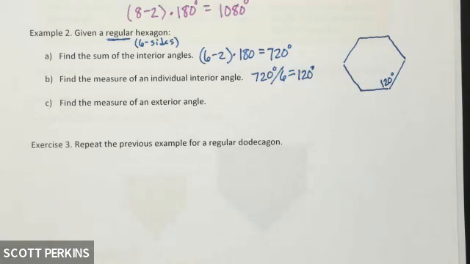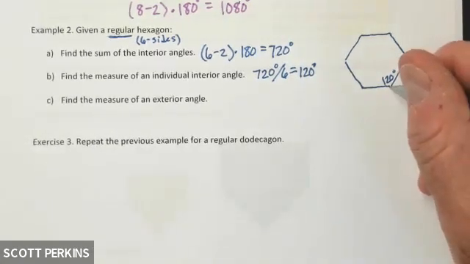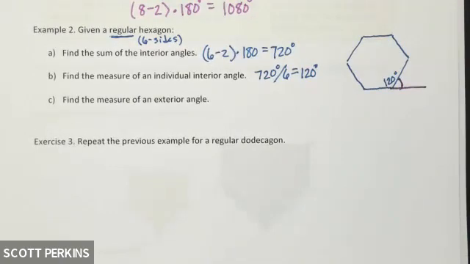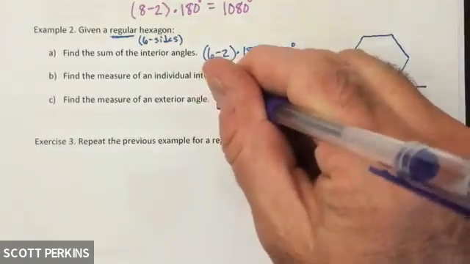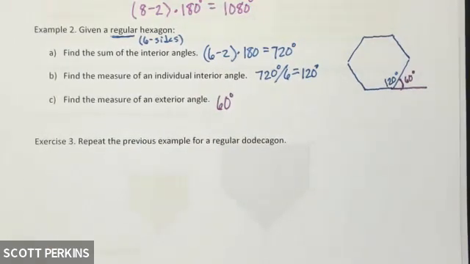Then the last part of the problem says this. What's the measure of an exterior angle then? What that means is if I take this side and I just keep drawing it, what's the measure of this angle right here? That's an exterior angle. How'd you get that 60? Perfect. Well said. Excellent. Yes. This 120 and whatever this one is has to add up to 180. So we keep using that idea of supplementary angles over and over again. So that's where the 60 degrees comes from.